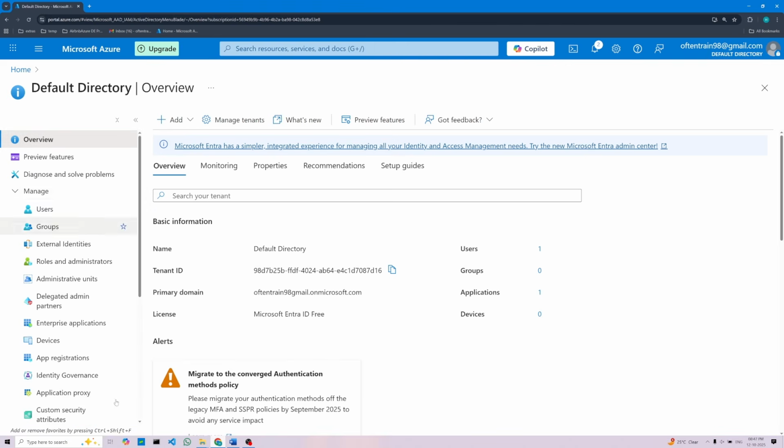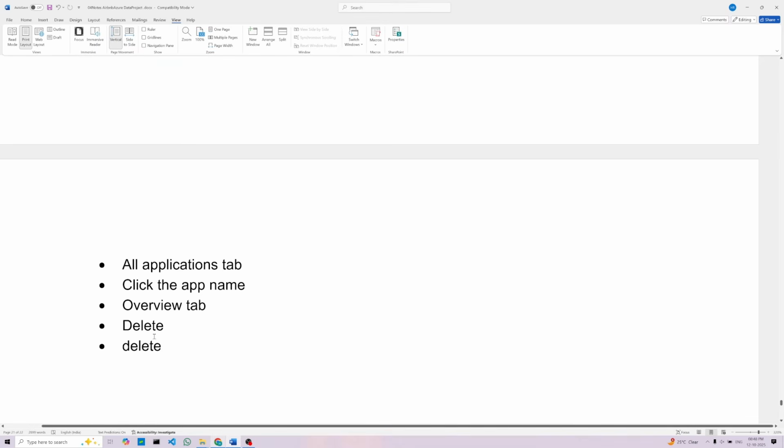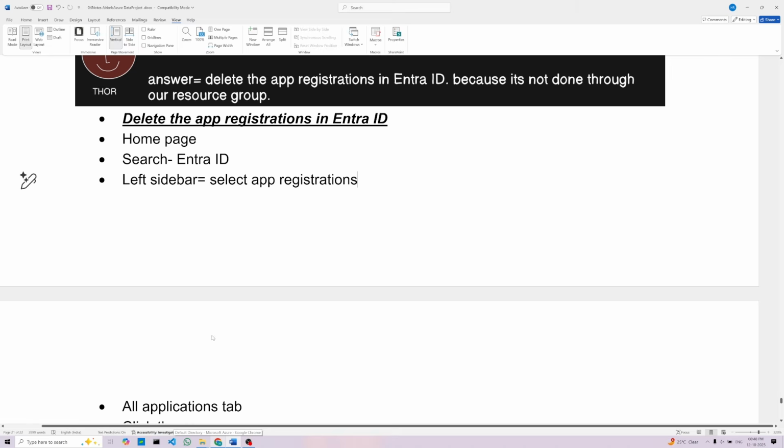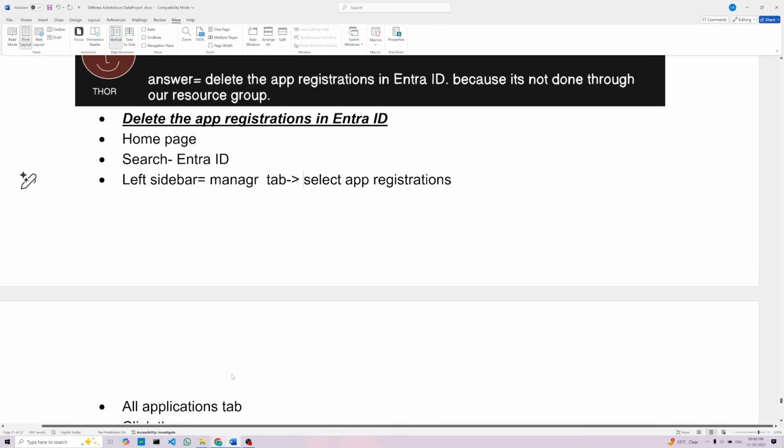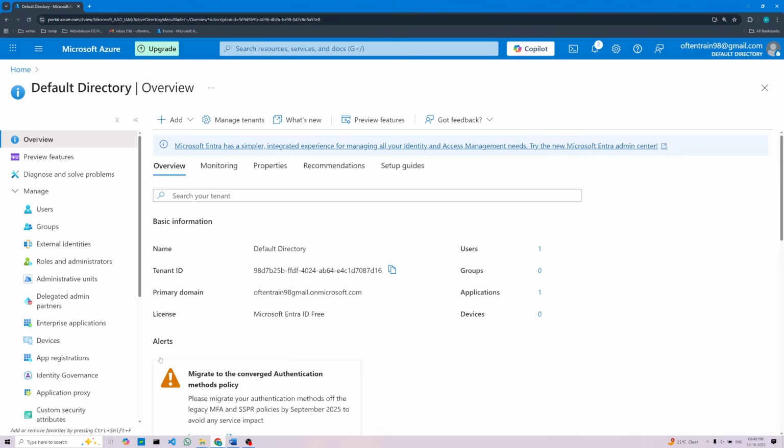Inside the manage tab. From that manage tab select app registrations, this one.